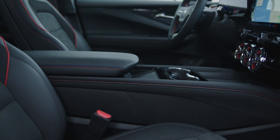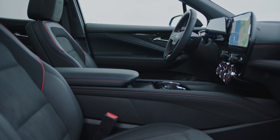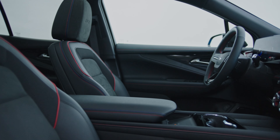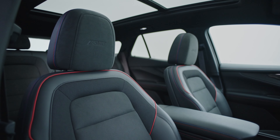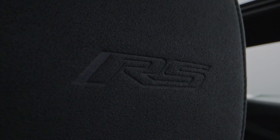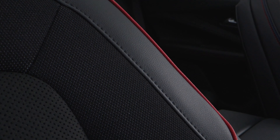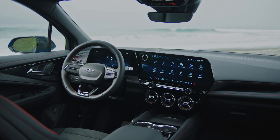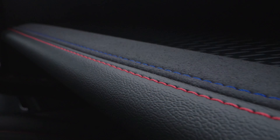Another thing I really appreciated was the cockpit room. I stand at six-foot-two and I had more than enough legroom while driving. I also got in behind the front seat, and someone the exact same height as me could have more than enough legroom even in the back — a true testament to how comfortably you could drive one of these. The seat was also very comfortable. Some of these have adrenaline red seats, though ours was black. Despite how good it looks, it was a very comfortable seat — something I could take on a 279-plus-mile trip before needing to recharge.